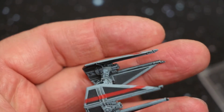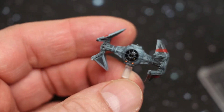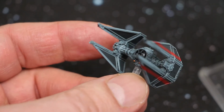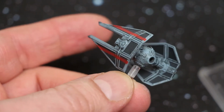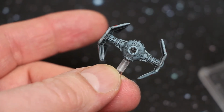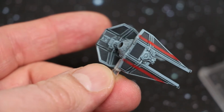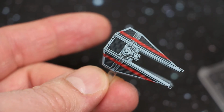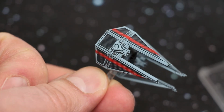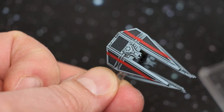Other than that, there really is no detail difference in any of the moulded parts or painted parts of this figure. So I'm going to just give you a quick little 360 spin so you can see the front and the back. That's caught the light quite nicely. So there's a lot of good detail as always with these figures, but the only real thing you've got here is the stripe. I'm going to quickly bring a standard TIE Interceptor in as well.